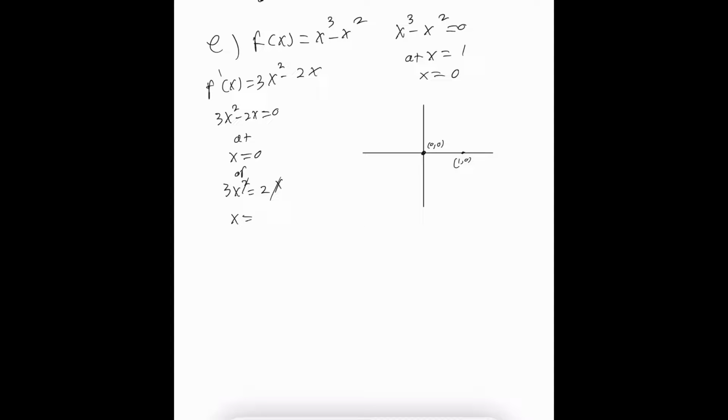And so we have our derivative, 3x squared minus 2x equals 0. X is going to equal 0, and x is going to equal 2/3. That is going to give us our two critical points. And we'll just plug in numbers on each side of them to figure out if those are maxes or mins. I don't think there's that much to say about this one, so I'll just let the work run itself out.